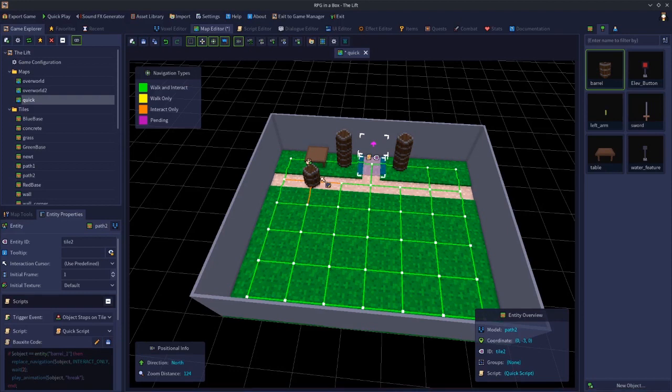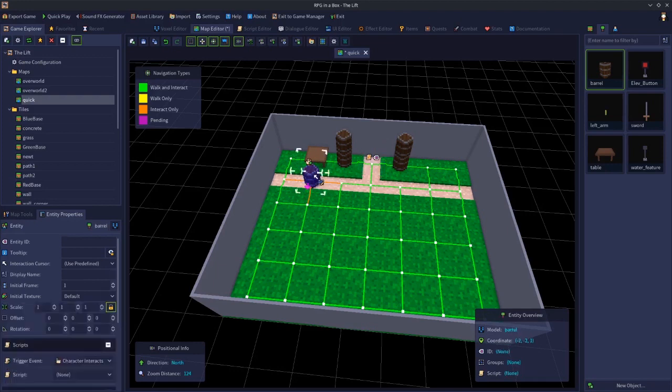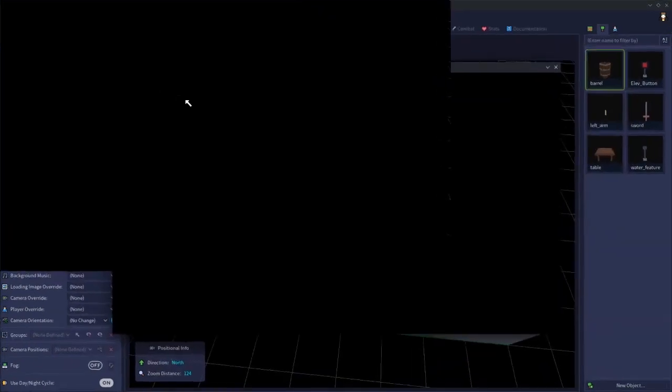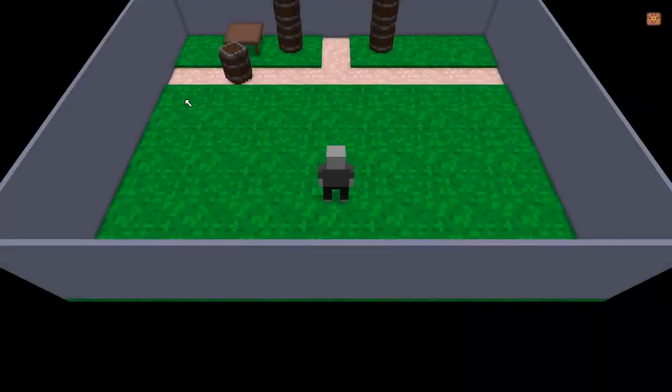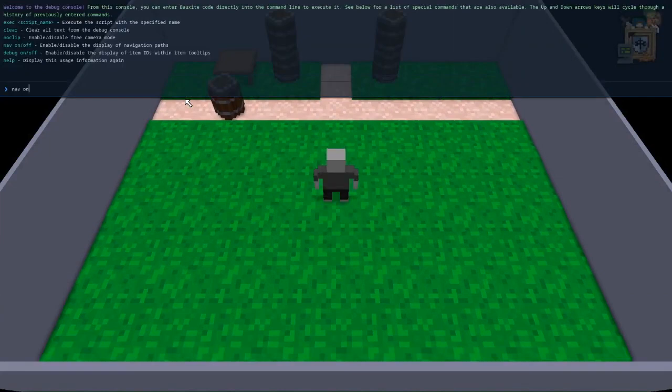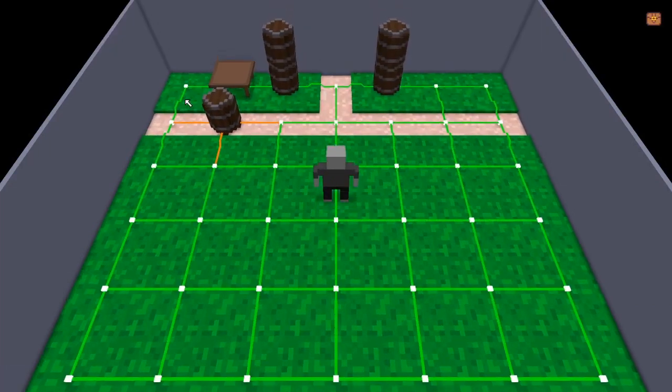So let's just double check the barrel has the ID, barrel 1. No, so let's quickly put that in, otherwise it wouldn't work. And let's save and test. So let's turn the navigation on so we can see what's happening.